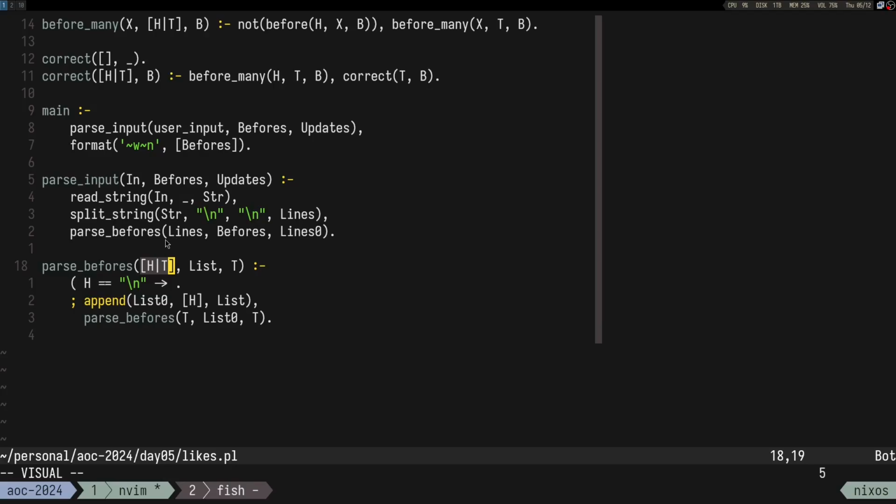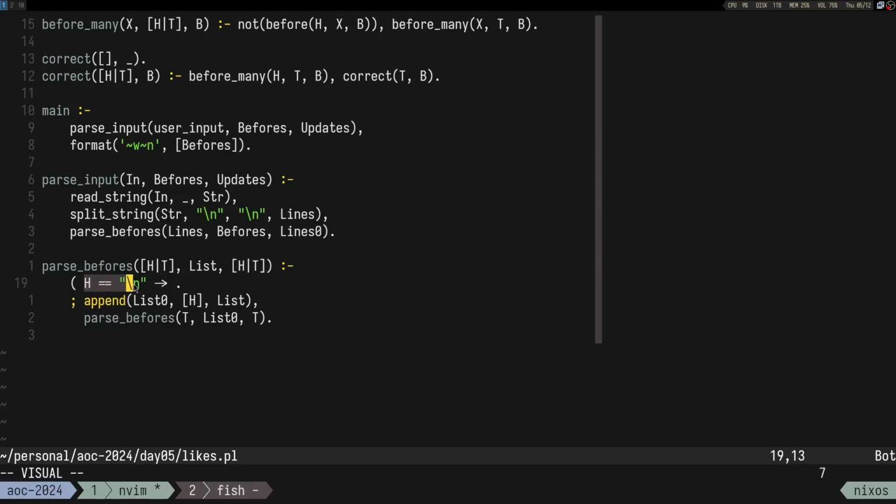Here lines, if it's like some lines, here it should also be HT though, regardless. So we have like a list of lines, right? The lines, and then the list of befores, then we have the list of output lines. I don't know about the list of lines.